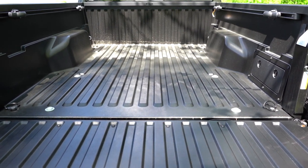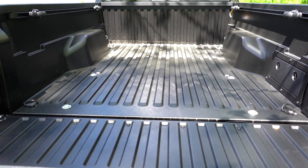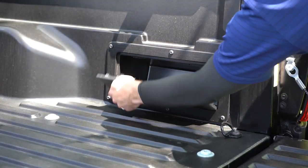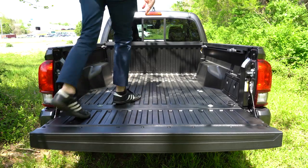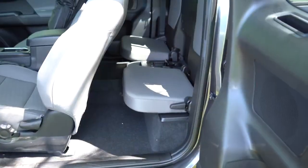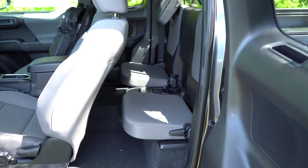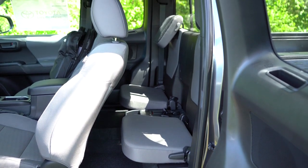I like that because a lot of other manufacturers won't actually put a nice bed liner like this one actually comes with standard. So that is pretty cool. There's some storage compartments back there. There's some bed lighting, of course, and there's a tonneau cover that is available if you wanted to go that route. Of course, this is not going to come standard, but then make our way up to the rear legroom. That's going to come in at 24.6 inches for the access cab, what you guys are looking at right now, and then 32.6 inches for the double cab, in case you were curious.